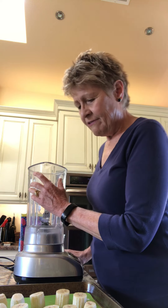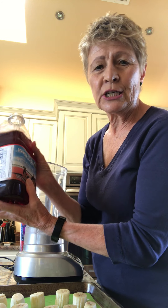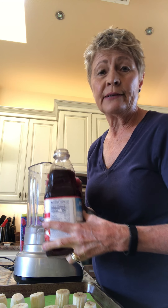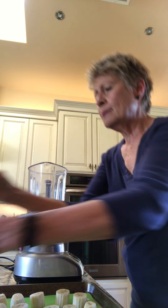And here is our famous smoothie. The best thing about this smoothie is all the ingredients — those are my dogs — all the ingredients keep in your refrigerator or your freezer for a really long time. So if you're only shopping once a week like we are, no problem.